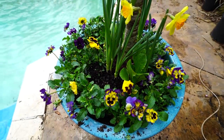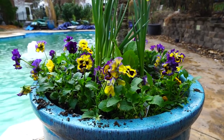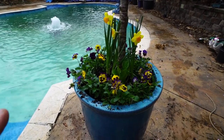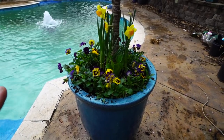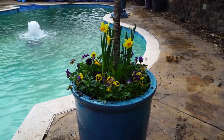Oh, I love it. How stinking cute is this? So happy and cheery. Now, I haven't actually backfilled them with soil quite yet. I've noticed with pansies, if I mess with them too terribly much right from the get-go, then they throw a fit and look like garbage. I wanted to show what these look like before they throw their little fit and need to bounce back.